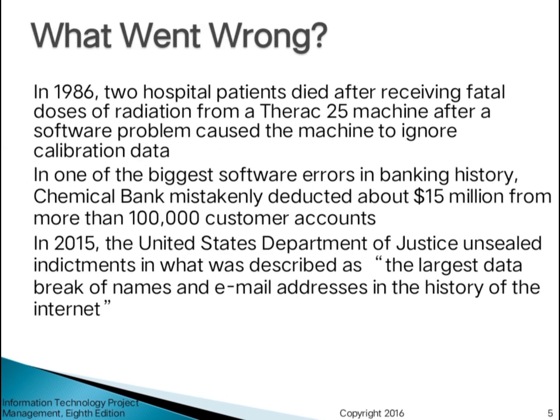In 1986, two hospital patients died after receiving a fatal dose of radiation from a Therac-25 machine after a software problem caused the machine to ignore the calibration data. In one of the biggest software errors in banking history, Chemical Bank mistakenly deducted about $15 million from more than 100,000 customers' accounts. In 2015, the United States Department of Justice unsealed indictments in what was described as the largest data breach of names and email addresses in the history of the internet.